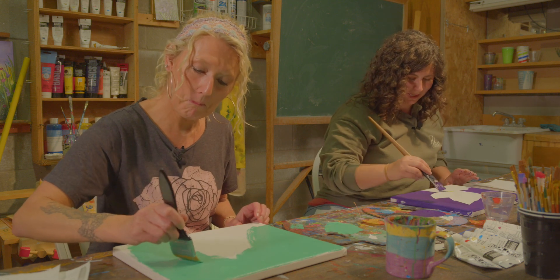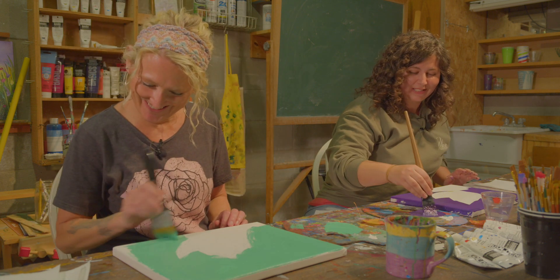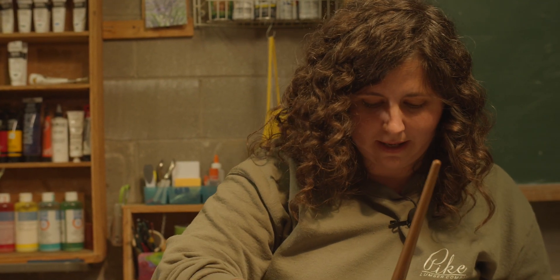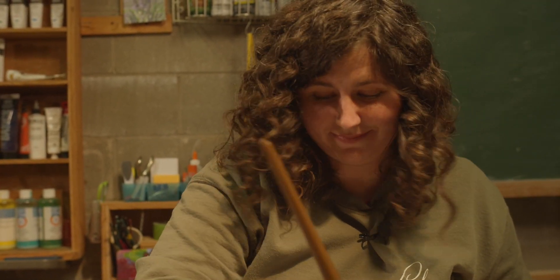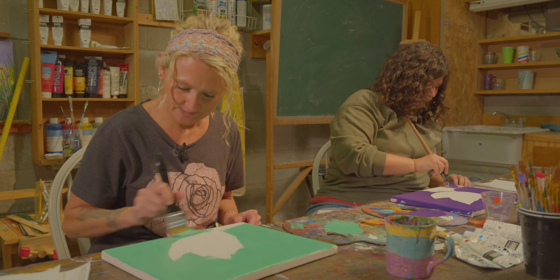Apparently the painting was so inspiring that my husband signed me up to paint for a friend. He came home and said his friend was looking for someone to paint a forest scene on a six-foot long saw for a wedding gift. He told him I could do it, and I was like 'okay.' The correct response would have been no — I'd only painted one thing in my life — but instead I said 'sounds like fun, let's give it a try.' By some miracle it turned out to not look terrible and I just got hooked.